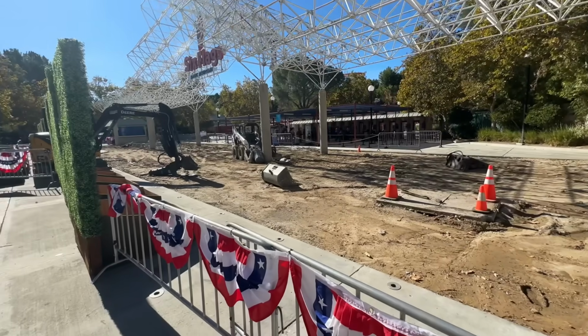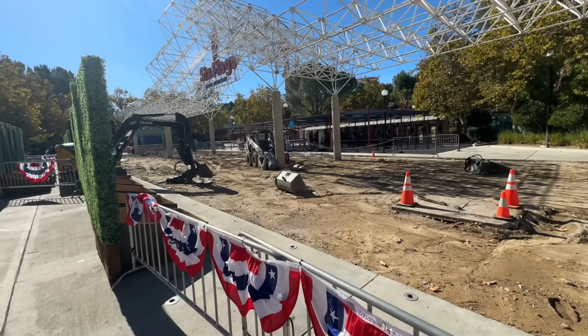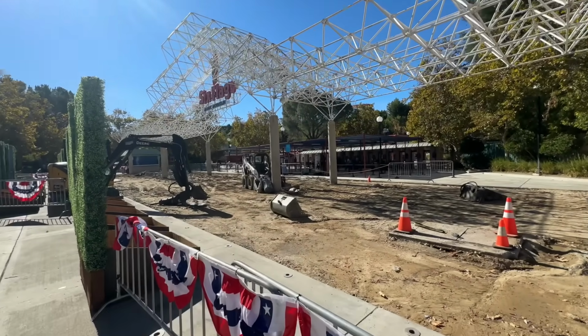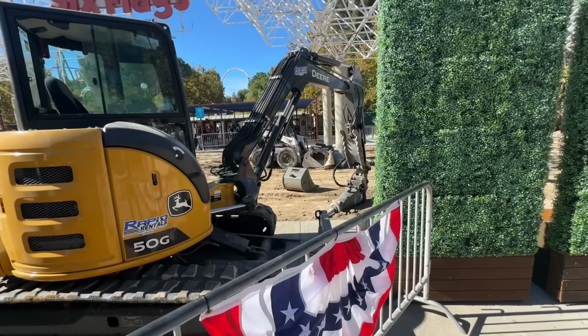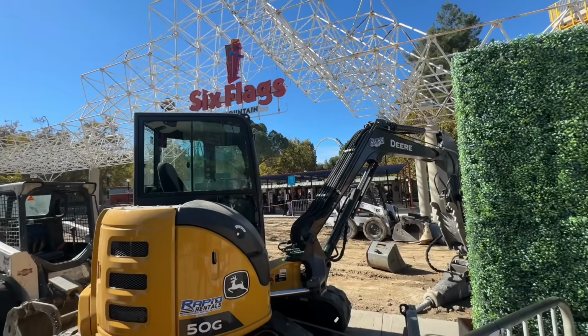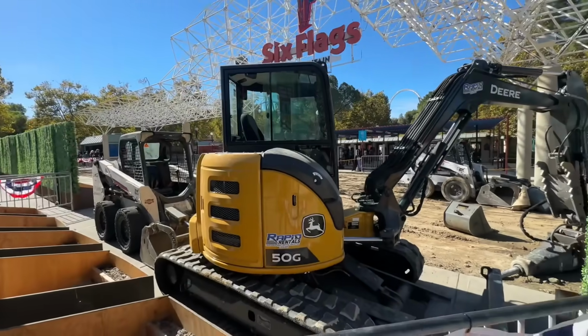Interesting development happening here in the front of the park. I'm wondering if they're gonna build some flower beds and maybe add some bushes or something and maybe redo this structure. I don't know, I guess we're gonna have to keep an eye on it in the next couple weeks. This is pretty exciting. Definitely not a roller coaster being built here, I will say that. I don't think we're gonna see a giant roller coaster in this spot, but I mean, hey, they might surprise us. You never know. They could put a 900-foot tall roller coaster in this exact spot.